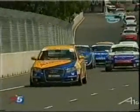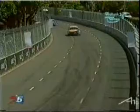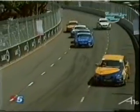No, Richard Rutz shuts the door. I think Rutz might realize that he is in the Nissan dealer team and he needs to assist his fellow Nissan drivers if he has a problem. He does indeed. He moves over, and it looks like he's going to allow Gary Vermato and Chop Sapuka to come through. I'm not quite sure if he's going to do the same thing to Michael Stephen and Anthony Taylor. No, not indeed. He just shuts the door and makes his car very slippery and slidey. Oh, there's definitely a problem with that car. Rootsy is battling to hang on to that Postal Nissan of his. The rest of the Nissans not having any hassles at this point in time other than that wing mirror that's missing on Gary Vermato's car.